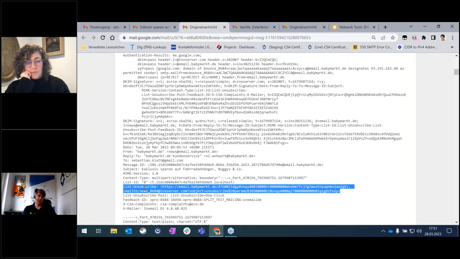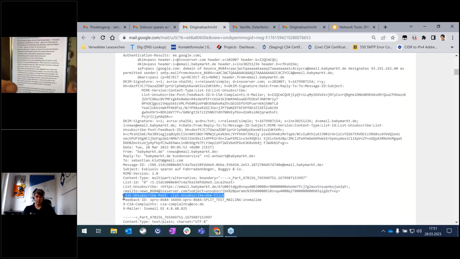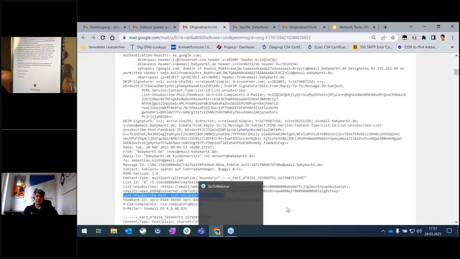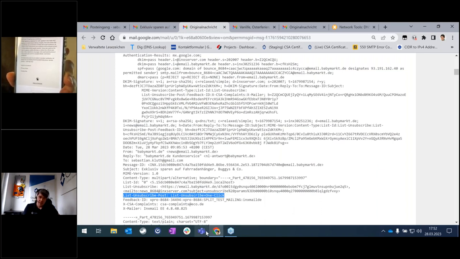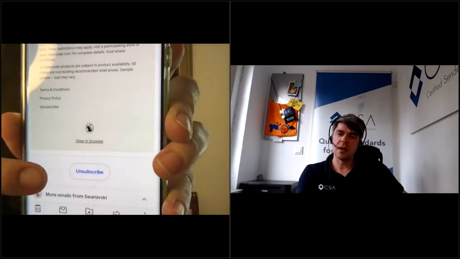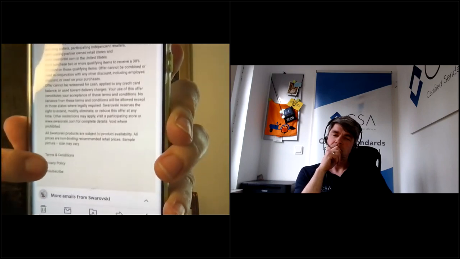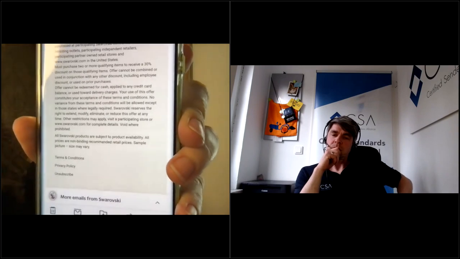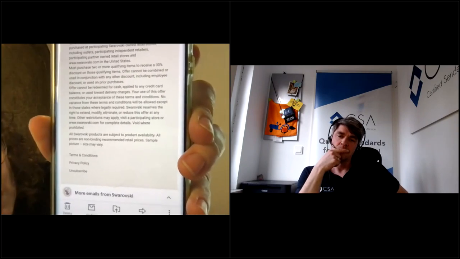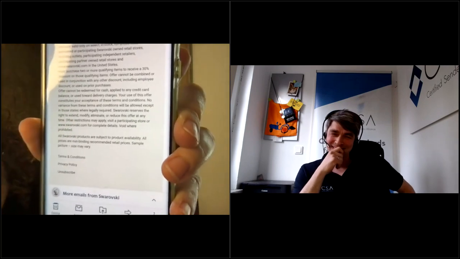And this is how the list-unsubscribe header looks from the source code. It includes a link or a mailto function. Yep. And the List-Unsubscribe-Post one-click is what really helps. Like in this particular example, there's a lot of text here and I have big fingers, so clicking on these tiny links is maybe not feasible, but at the very bottom, woohoo, there's the unsubscribe. That's right. From the one-click. In this particular example, it's not terribly clear where to click. I can see it at the bottom, but I have my glasses on. What if I don't? Or I have a big finger and I don't click the right one.